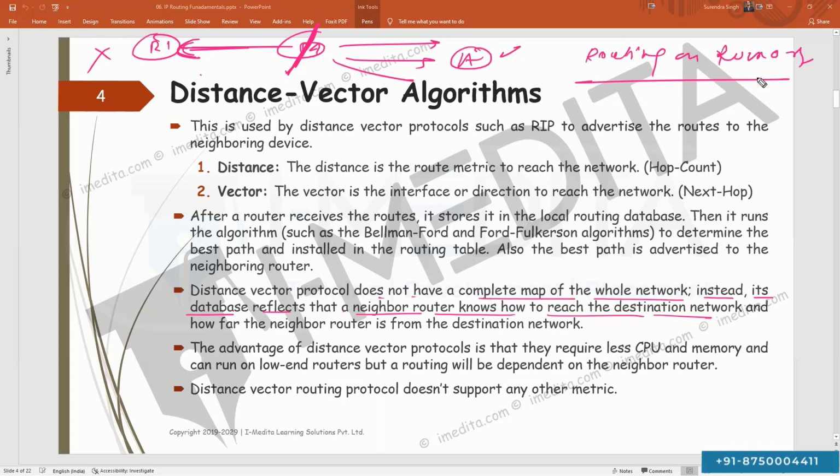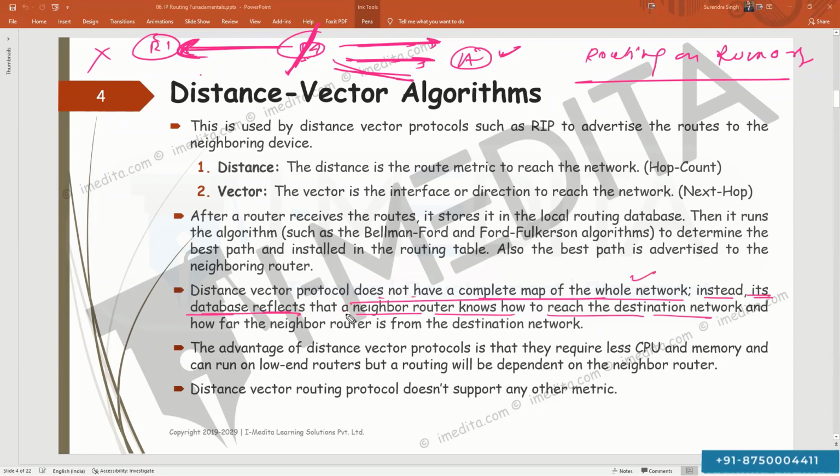They work on the fact that the neighbor knows how to reach that destination. If the neighbor is giving me the route, the neighbor must know how to reach it. So they do not maintain the complete topological map.